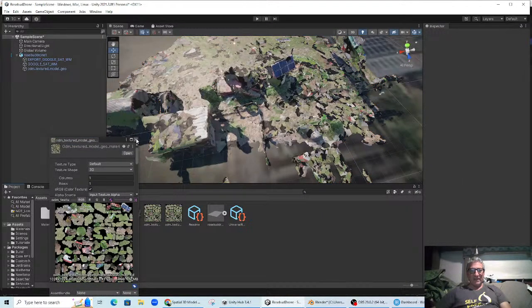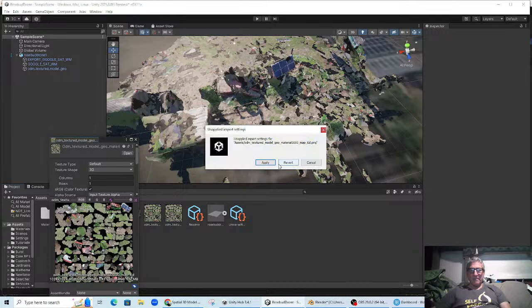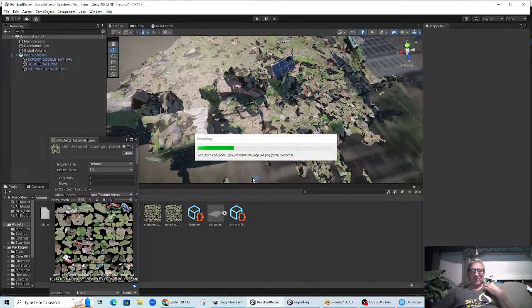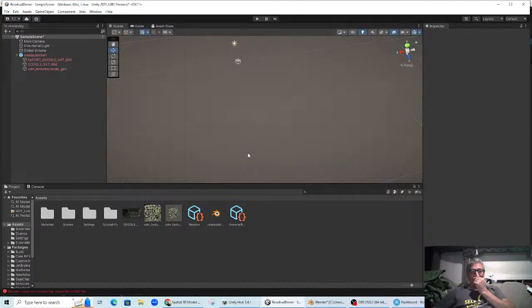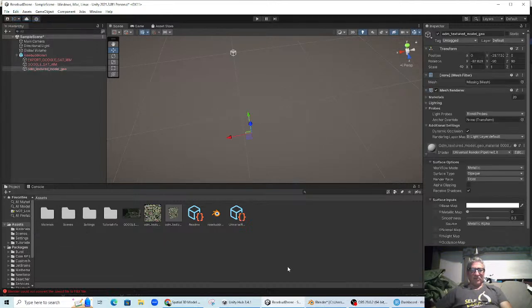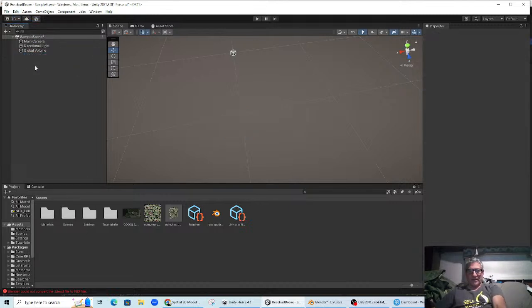So if I bring in, apply settings, well, trying this 3D thing. So I don't know what that does. Oh no. Well, that stinks. Something happened that was really bad. I didn't say clear selection. What's this thing doing? All right, let's try it again.